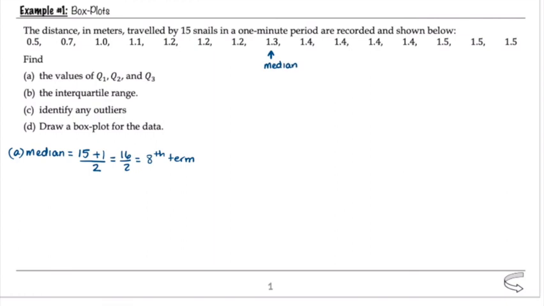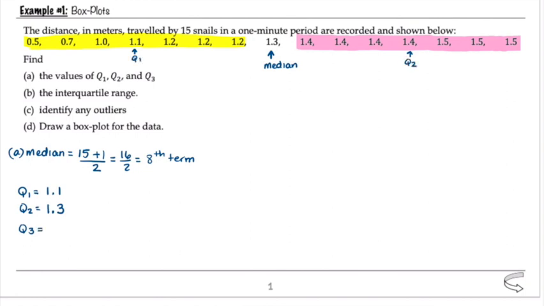To find the quartiles, I'm going to actually start with the second quartile. In order for us to find the first and the third quartile, what we have to do is look at what is in front of the median and what is in back of the median. And what we are going to identify is the median for that yellow highlighted set of data and the median for the pink highlighted piece of data. So I found that 1.1 is the first quartile and 1.4 is the third quartile.